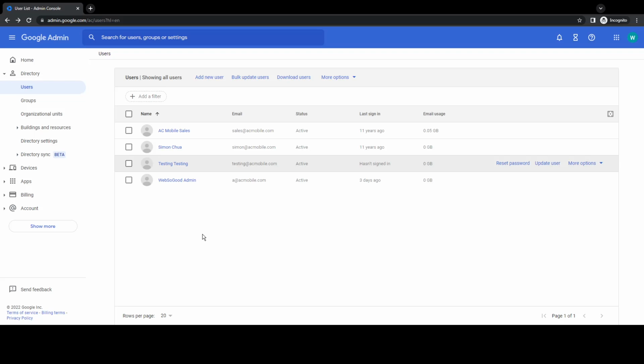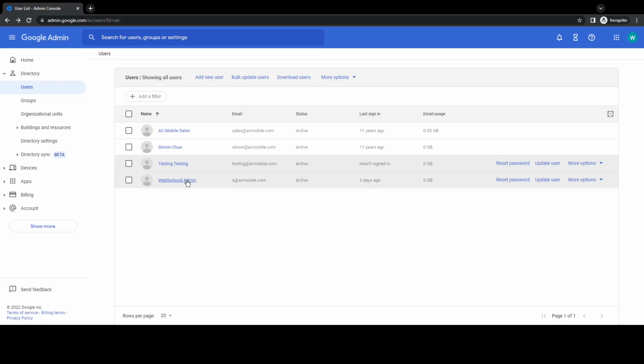And then as for the users, you can also, for example, have two accounts. Let's say sales, and you want to combine it with your master account. Let's say this is your main account. You want to combine them. You can combine them, and that way you just pay for one account. The way to do it is that you can click on this main account. Let's say this is my main account.